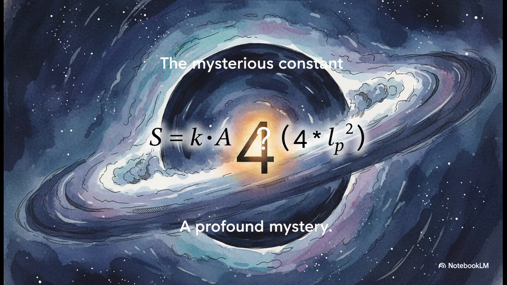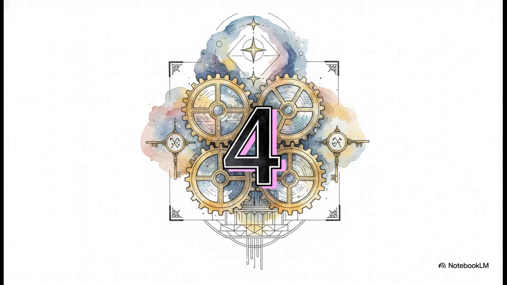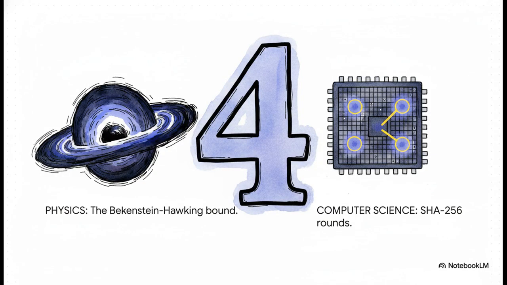For decades, this 4 has been this fundamental but kind of mysterious constant in physics. Why 4? What's so special about 4? Such a simple number, right? But it turns out it might just be the number that holds this entire cosmic structure together. And here it is. This is the moment it all clicks. Inside that SHA-256 machine, the number 4 is absolutely critical. It represents the number of processing rounds it takes for a single bit of information to ripple out and influence every other part of the machine.